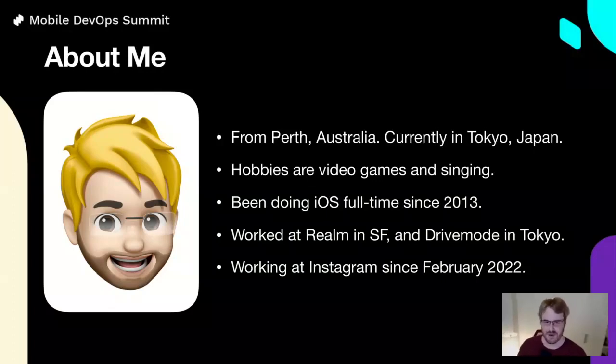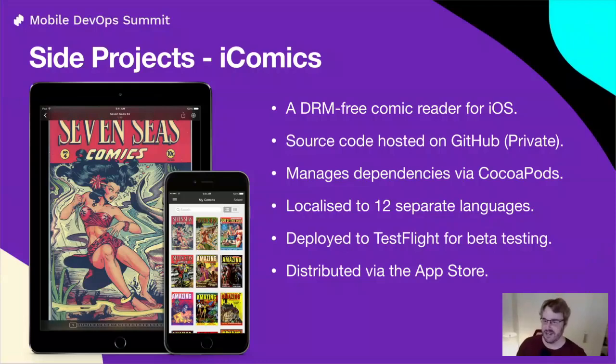I'm here to talk about my side projects and basically what kind of effort goes into my side projects. So, really quickly, my main side project is I'm making a DRM-free comic book reader for iOS. It's a really simple concept. You have a CBZ file, which is just a zip file full of JPEGs. You put it into the app, and it renders the pages like it's a book. So it's just basically a glorified QuickTime player for open source comic book files.